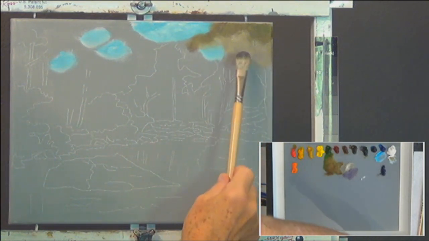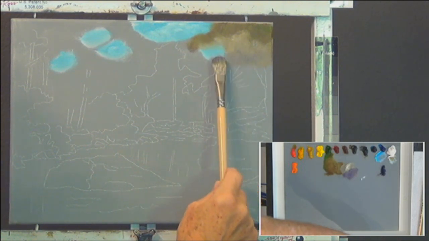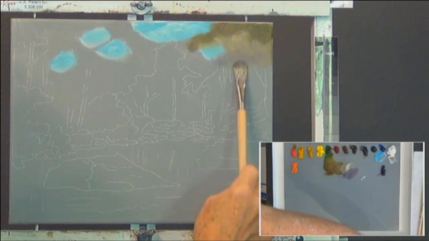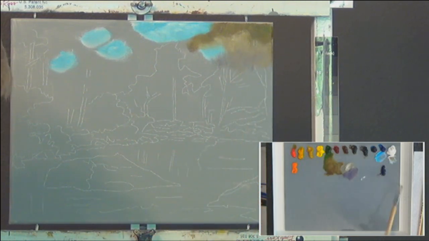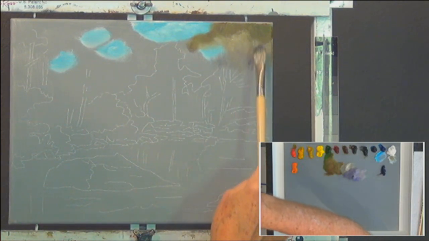I'm letting these bristles be the 100 little paintbrushes that push this tree out, and using the little bit of this ultraviolet helps me change the color a little bit and helps me distinguish it from the trees behind it.